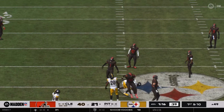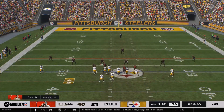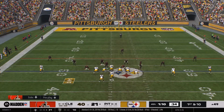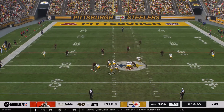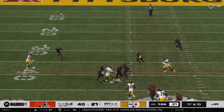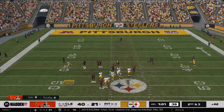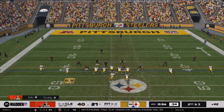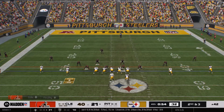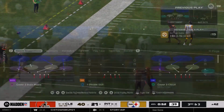Samuel has it working the middle. And they bring him down, but not until he crosses midfield. And the Steelers first down. They'll look to throw here on 1st down. The drag route is such a good way to get the ball early into the hands of your tight end and take some pressure off the quarterback and give him an easy completion. The size and the athleticism allows them to try to pick up more yards, but do it after the catch.